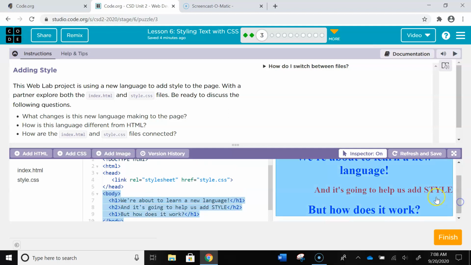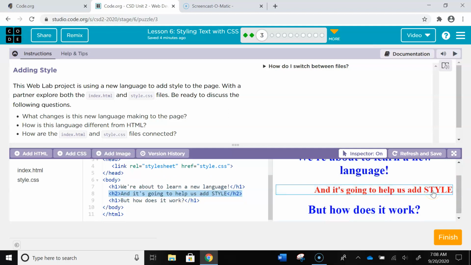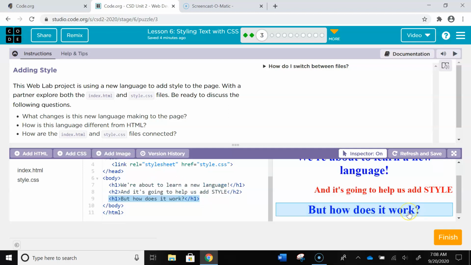You might have to scroll down, style. So that's an H2, so it's not as large as the first sentence. And then the next one you want to point to says, but how does it work? And now we're back to an H1, and it is bigger than the previous line, and it's also blue. So we're going to find out how it works.